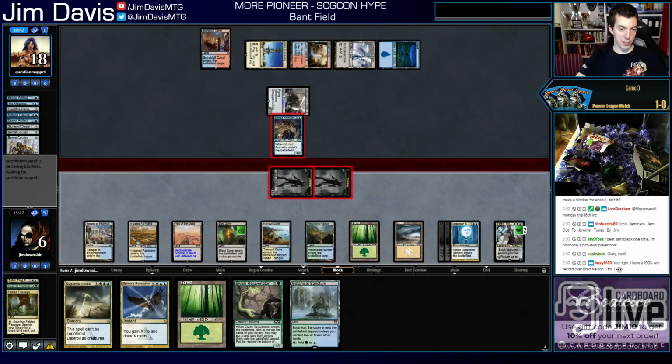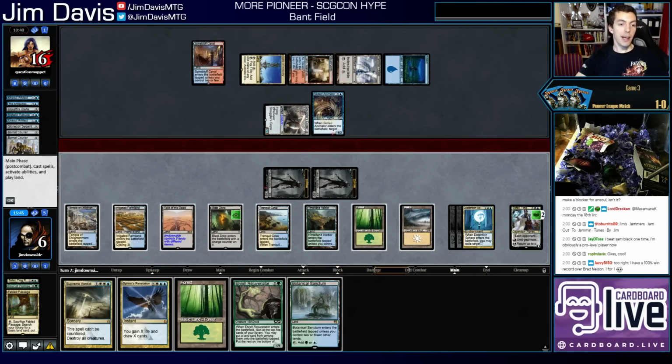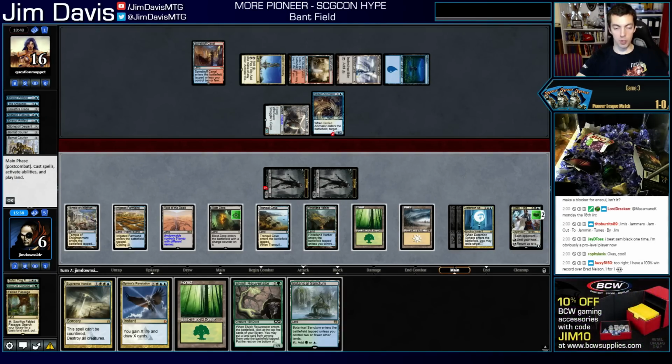The variance in Magic also adds to the skill of the game. It's about figuring out probabilities, making the right play. It's about making the right play and understanding that, like, 30% of the time, the right play might lose you the game anyway. But finding the right play and giving yourself the highest percent chance to win. Similar to poker.